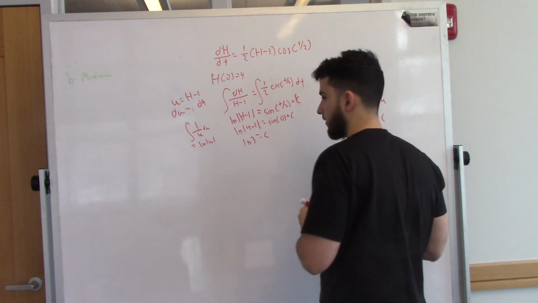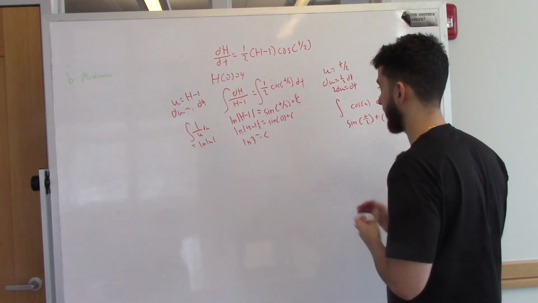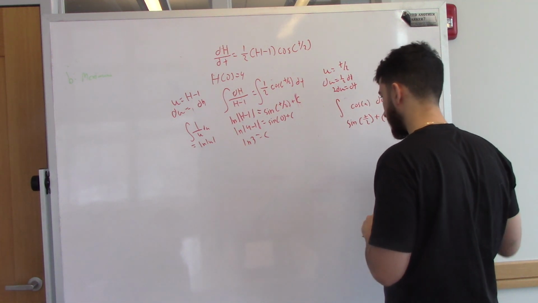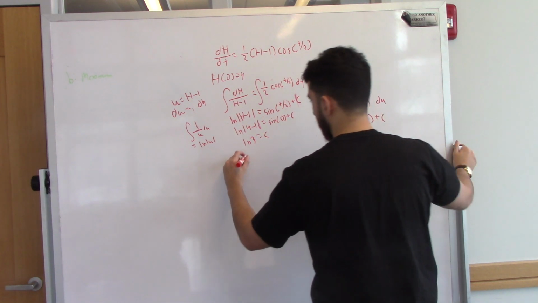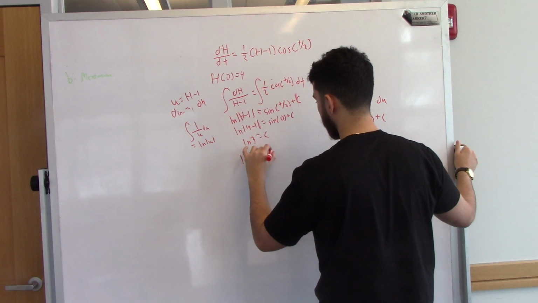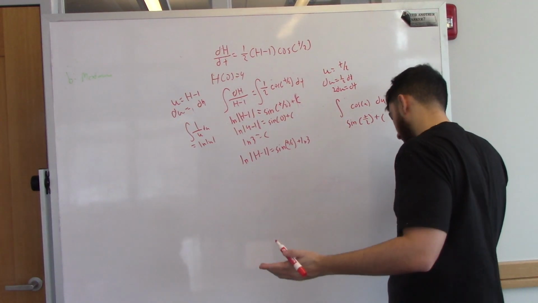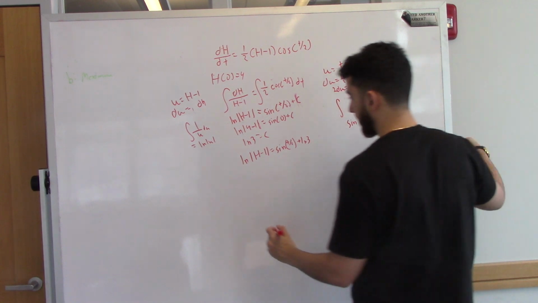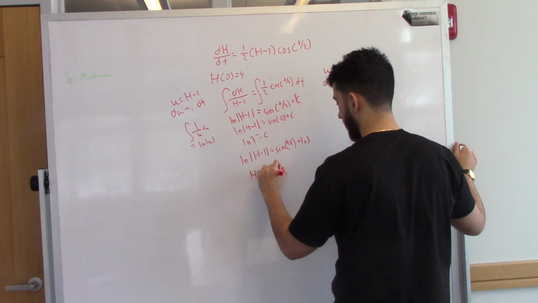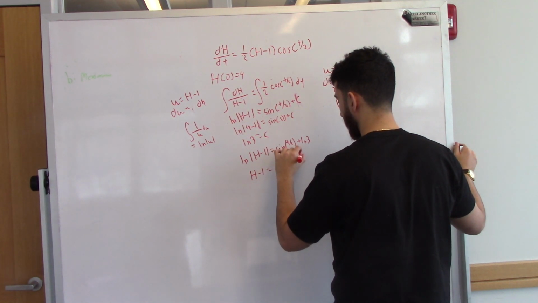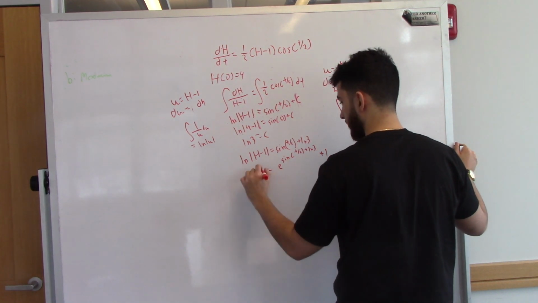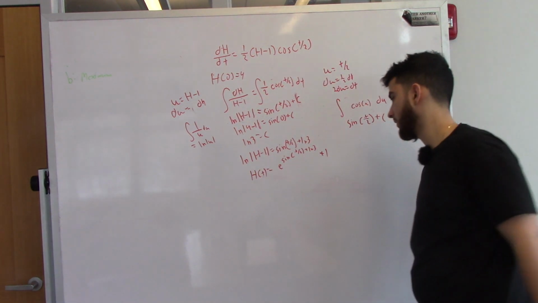Okay. Now for the last tidbit, we have to find h of t, which means we gotta undo all this natural log stuff. Okay. So let me just rewrite the equation with the constant as the actual value that we have now just found. Now how do you undo a natural log? You raise everything to e, right? So we'll have h minus 1 equals e to the sine of t over 2 plus ln of 3, and then we just add 1, and there you go. That's your answer.